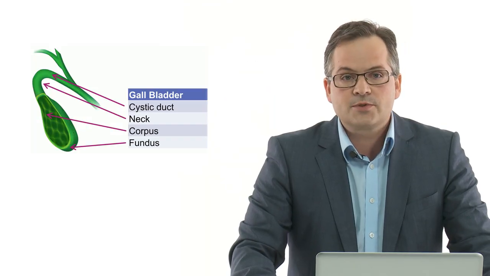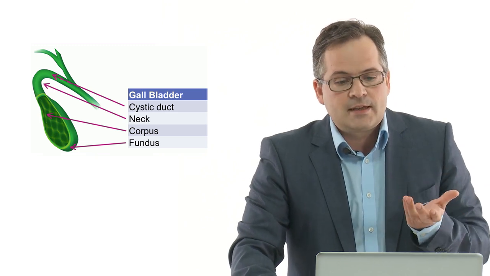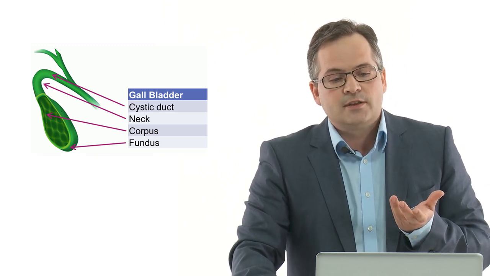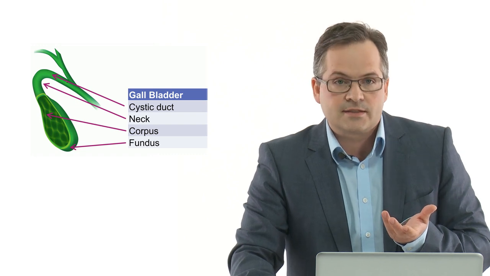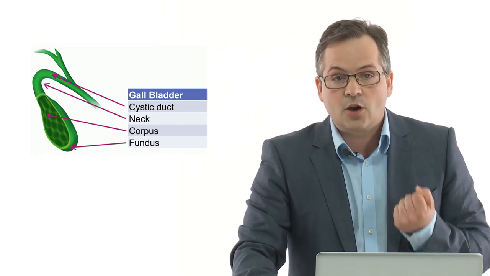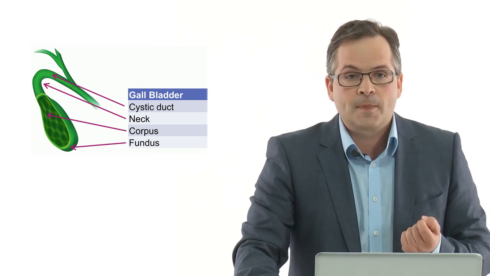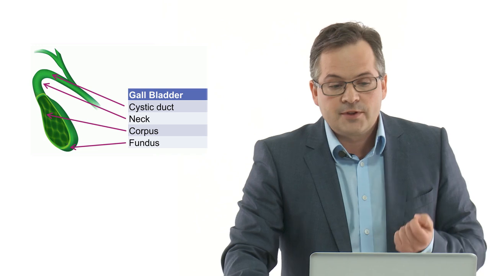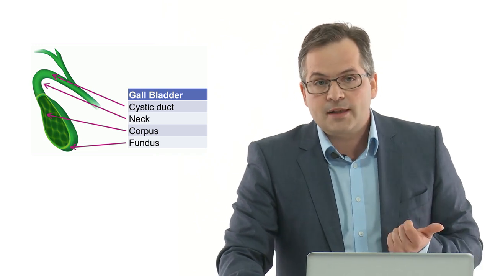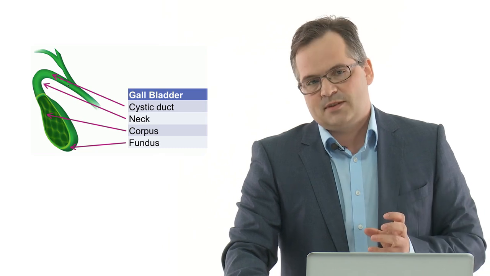The anatomical structures of the gallbladder are the following. The fundus and corpus is the place where bile is stored for when it's required. The neck is in between the corpus and the cystic duct. The cystic duct unites with the hepatic common duct and forms the common bile duct. So, with the aid of sonography, fundus, corpus, common bile duct are clearly visible. The cystic duct normally cannot be depicted.